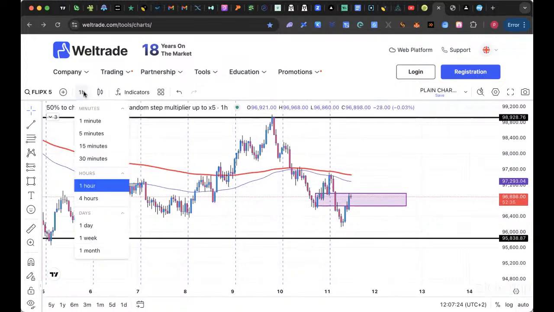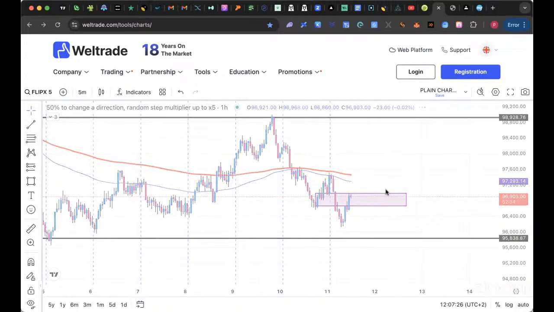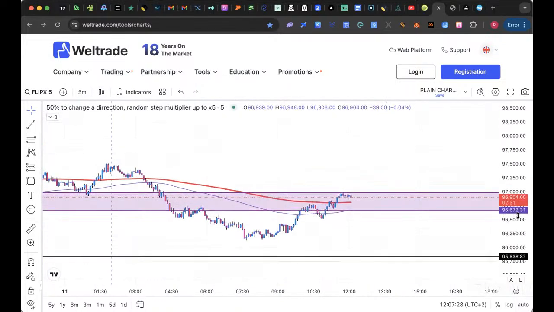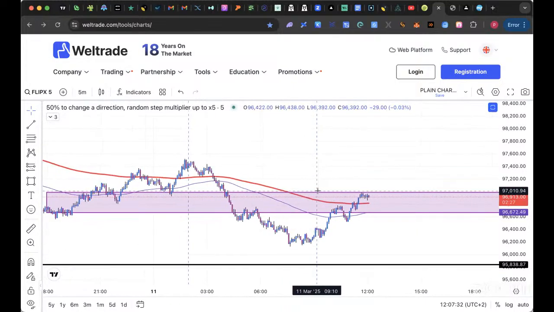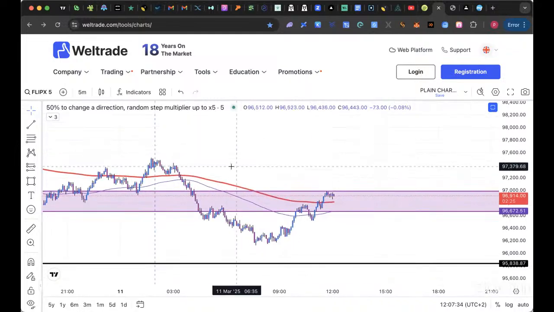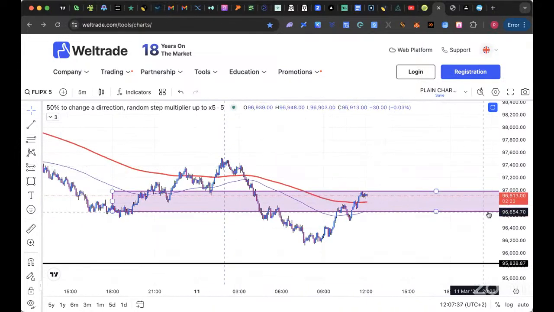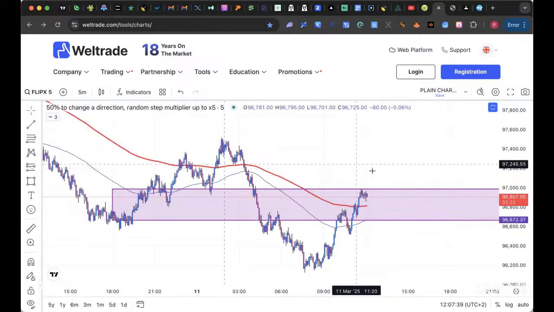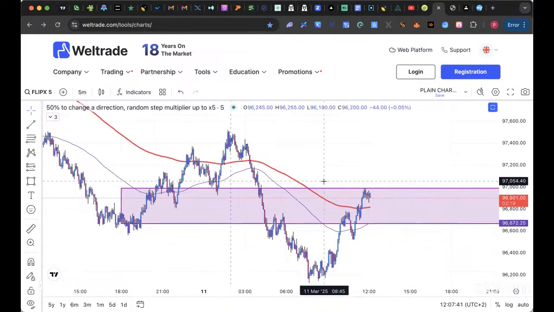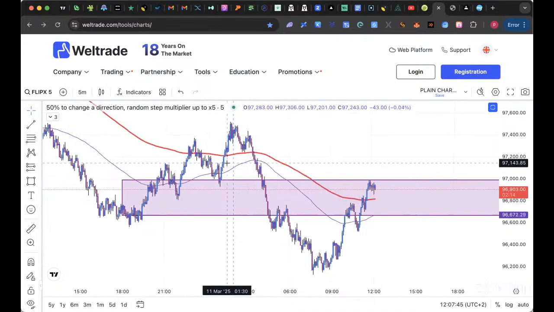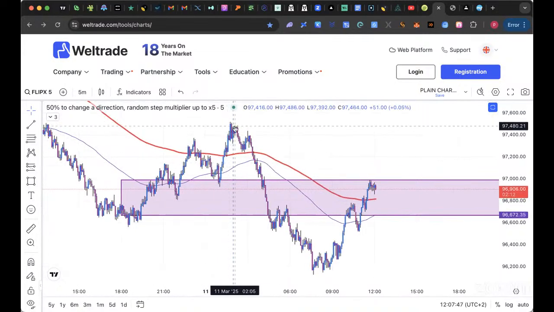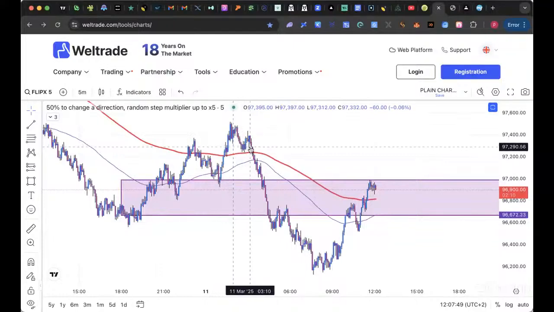I go to a lower time frame, like 5 minutes. So will shorting this work? Now that's the question. The fact that the market was going down does not mean you cannot see a counter entry. That's why when you go to a lower time frame, you have to be careful, because this market opened today up here and changed the structure.